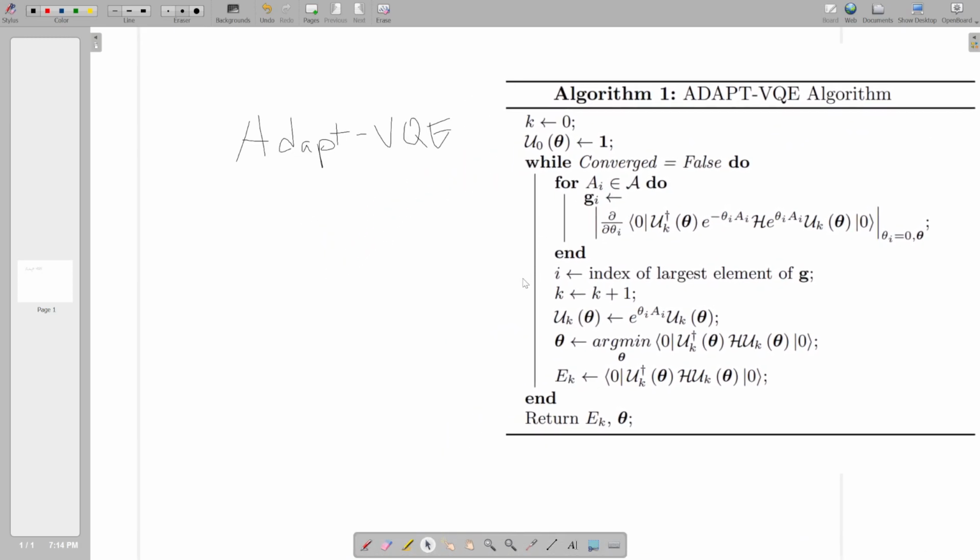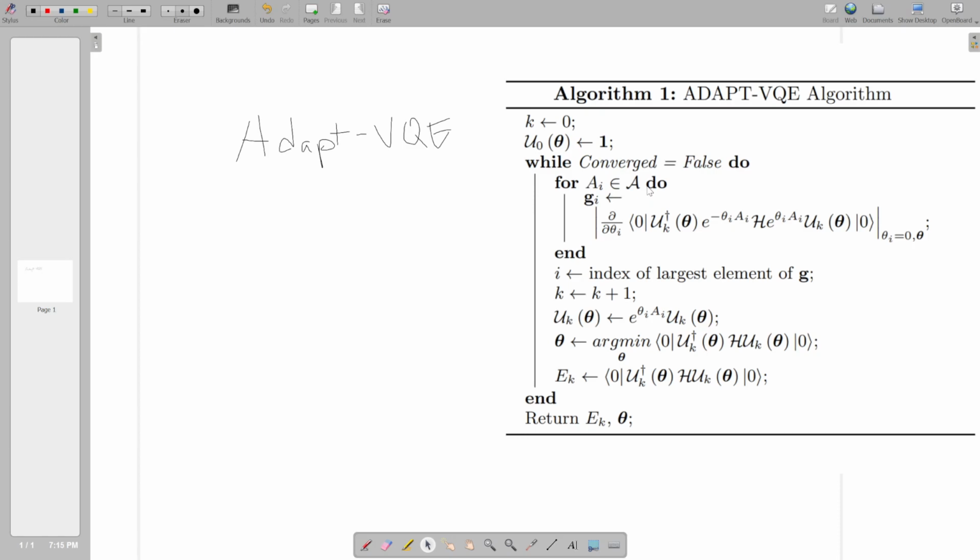There we go. Good enough. Okay, so we have the ADAPT-VQE algorithm here. So basically what we do is we go through and we have some operator pool that we define. So some quantum operations. We try each of them, adding each of them to the circuit. So at the beginning, our circuit is empty, but later our circuit will be built more.